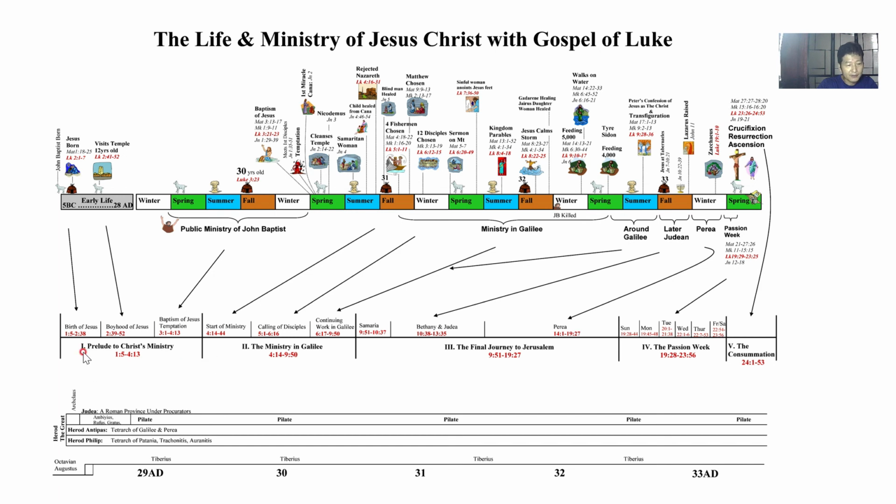And here let's see number 1, prelude to Christ's ministry and the ministry in Galilee, and the final journey to Jerusalem. So Luke chapters 6 to 10 fall in this ministry in Galilee, from 4:15 to 9:50. And tomorrow we will read from chapter 11, right? Then it is the final journey to Jerusalem.